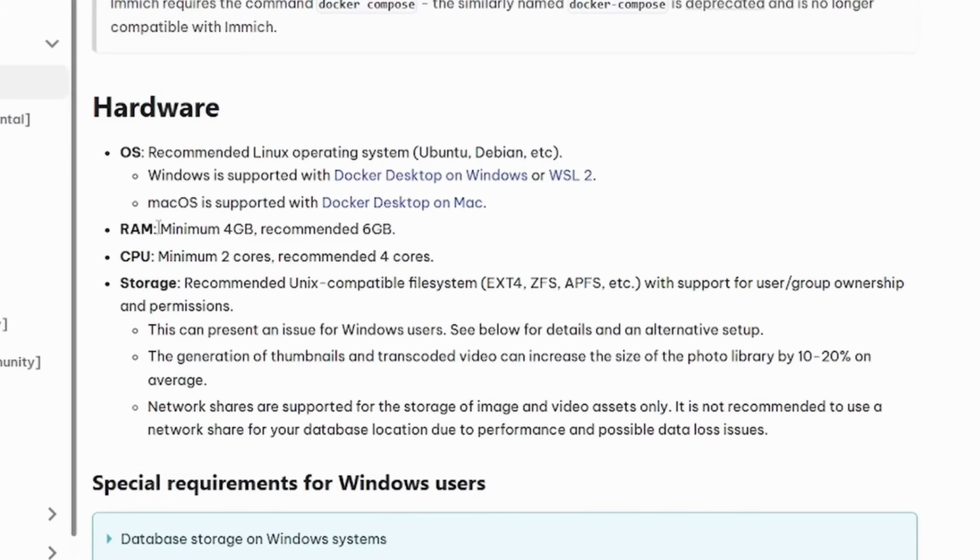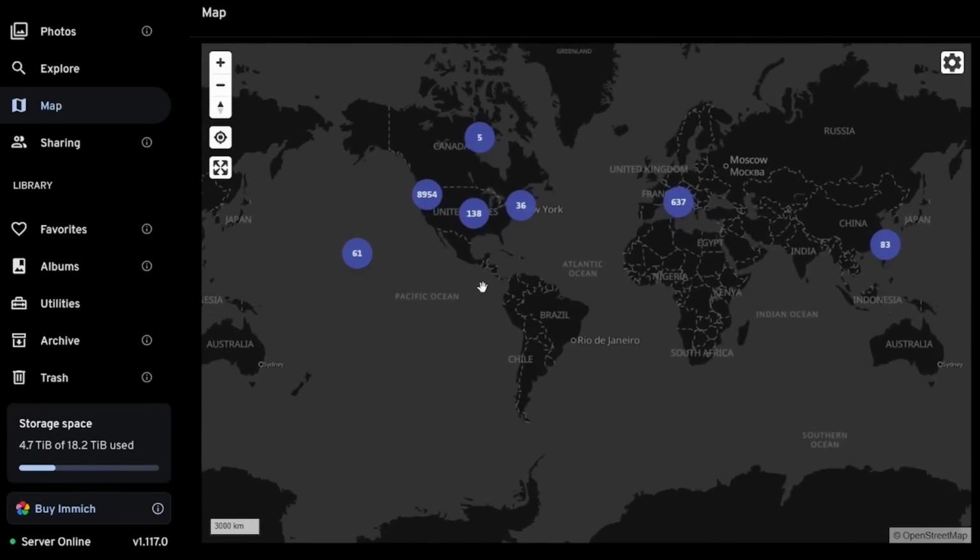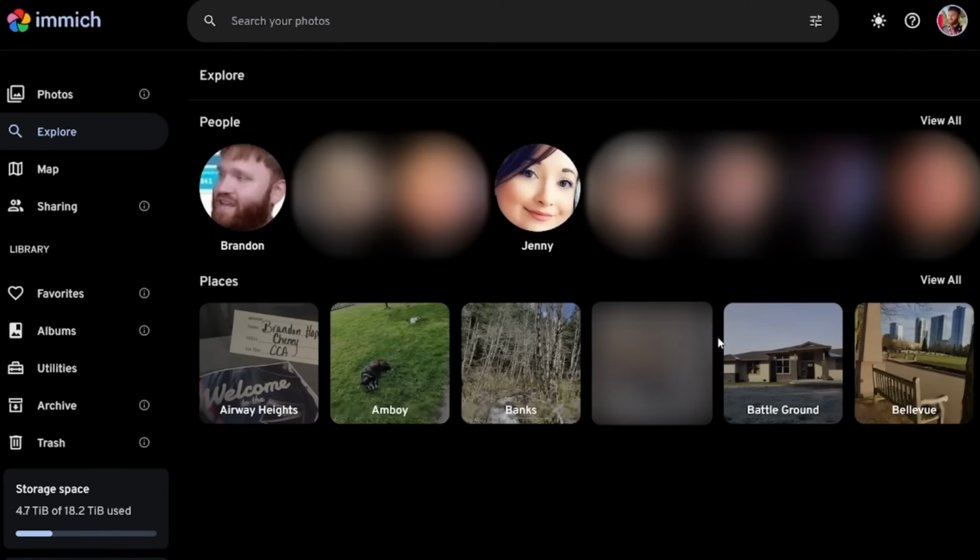There are two main things that make Immich a wonderful solution compared to some of the alternative options. First would be the feature set. When it comes to what it can do, it is very similar to those larger cloud providers that you may be used to, such as a world map with photo locations, a timeline, you can tag people and it can recognize faces, albums, sharing, transcoding capabilities, and a lot more. It's really an incredibly feature-rich piece of software.